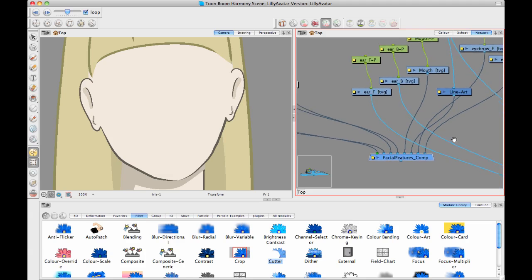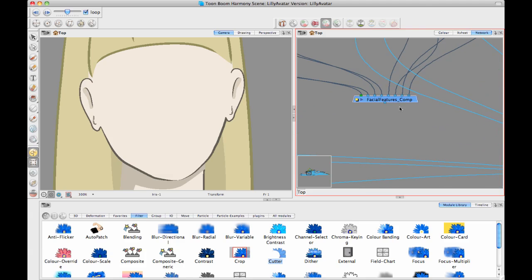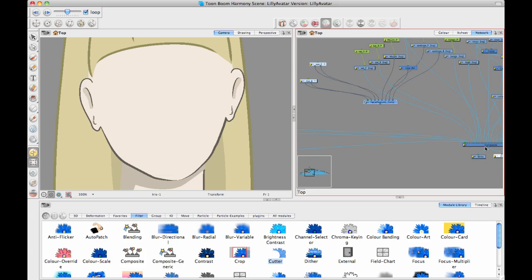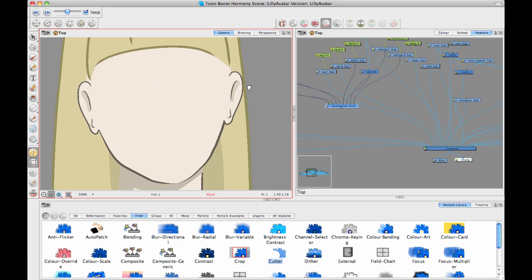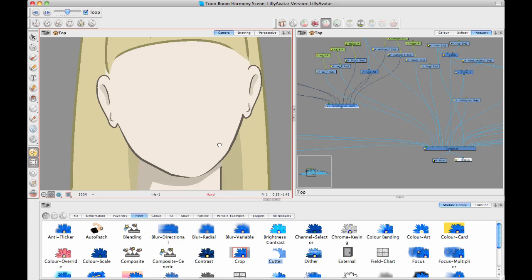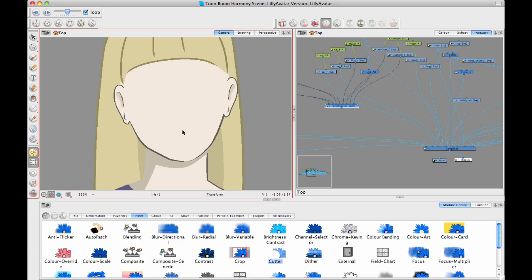Now that I've gathered them together, because this facial features composite is not attached to the rest of the main composite yet, my scene composite down here, those facial features disappear. In a way, I think this is very handy, to make sure that it isn't connected right away, because as you're connecting these things in here, they'll start disappearing and you'll be able to check, okay, I've got everything. Now I've got all the elements that I want to cut off with the face. I'm good to go. Now I can connect this down to my main composite there.